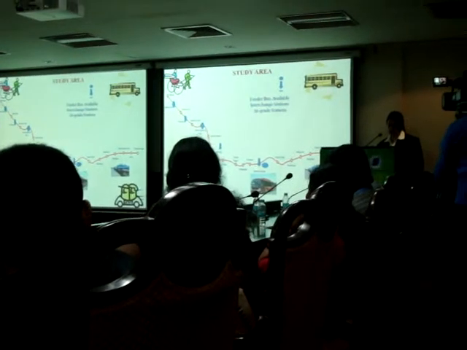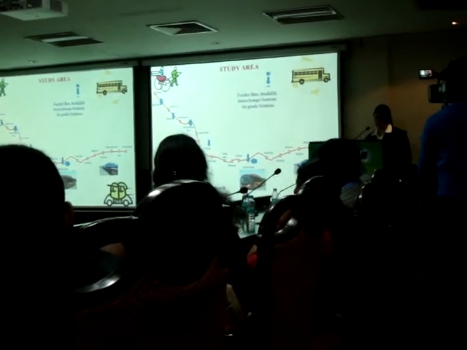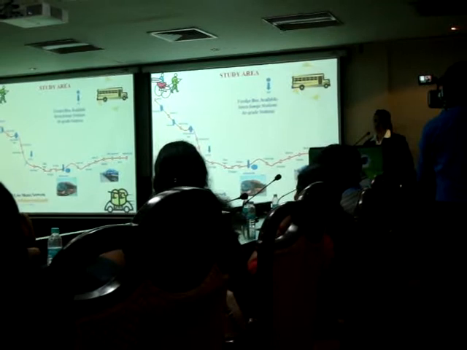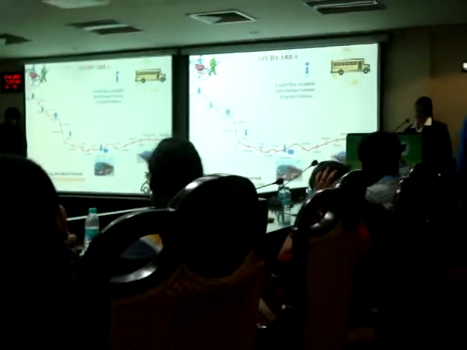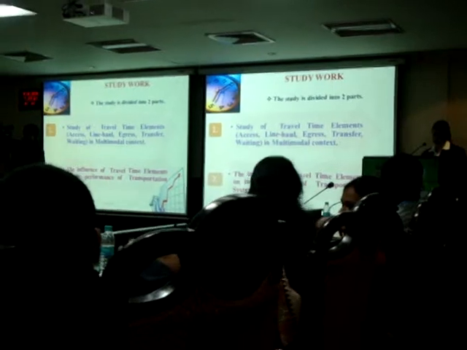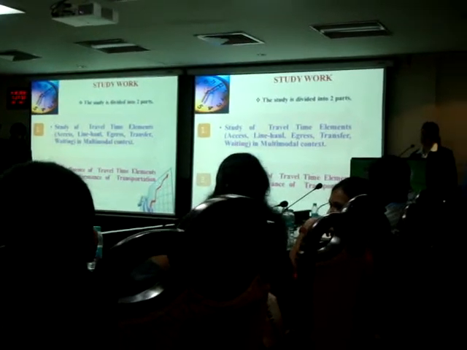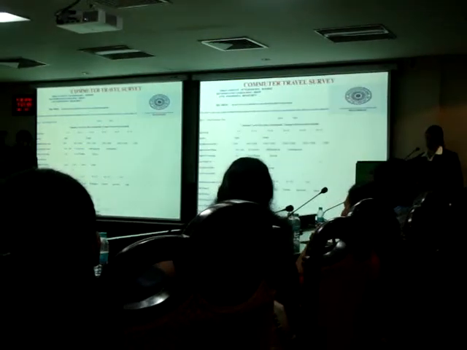And we can see two major interchange stations on this, which are Kashmiri Gate and Shahdara, where we can transfer for intercity multimodality also. The study has been divided into two parts. The first is the analysis of travel time elements, and the second is the influence of these travel time elements on the performance of the transportation system.